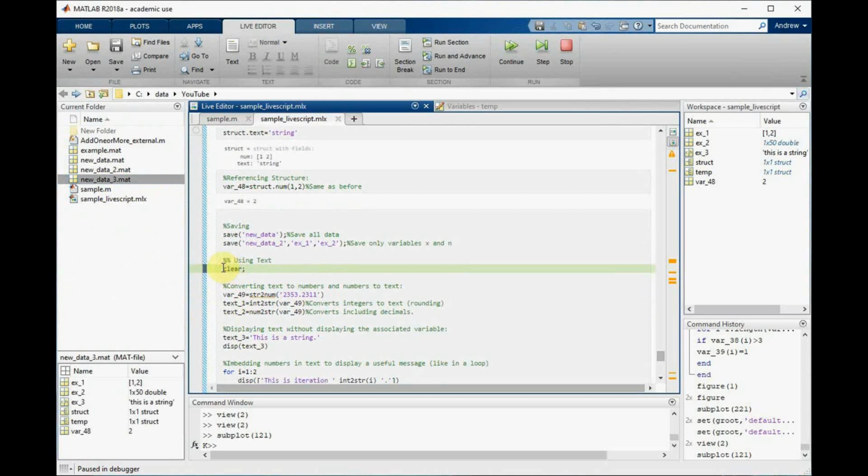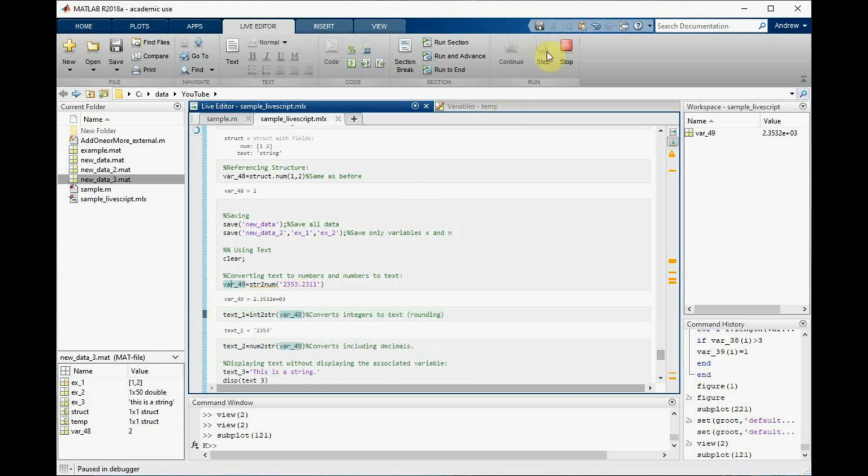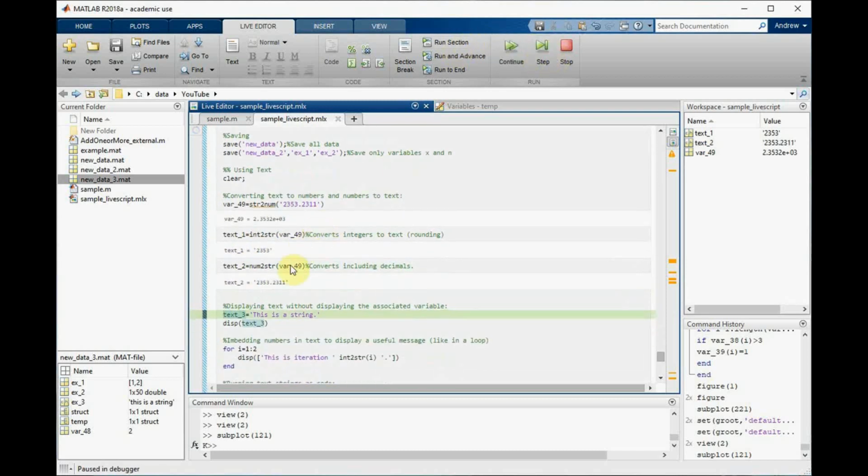So now I'm going to talk about text and just general text commands. Earlier on in the beginning I sort of glossed over it, but if you use apostrophes on either side, that makes a string of text. So it looks like this. This is the string. If I use string to num, that takes that string and makes it a number. So variable 49 is now a number. If I take that same number and convert it back, if I use int to string, int looks for integers, so it truncates everything, all this 0.2311, so that it's just now 2,353. If I wanted those numbers to stay in my string, then I just use num to string, and you can see it converted exactly back to what I originally started with.